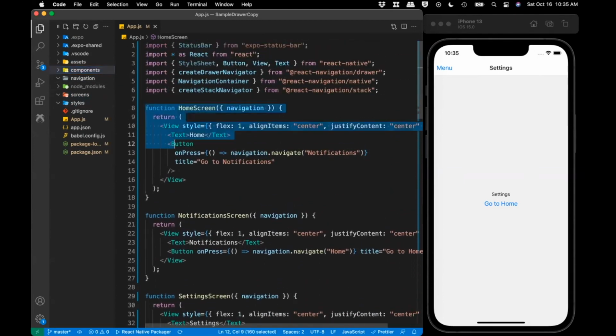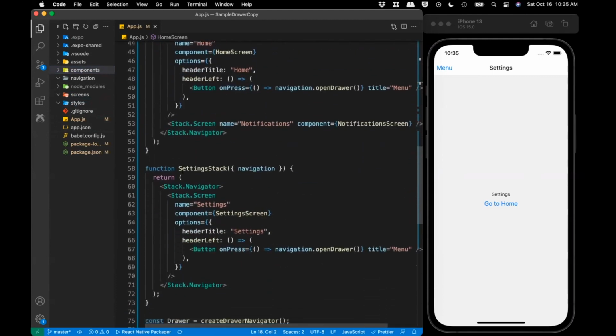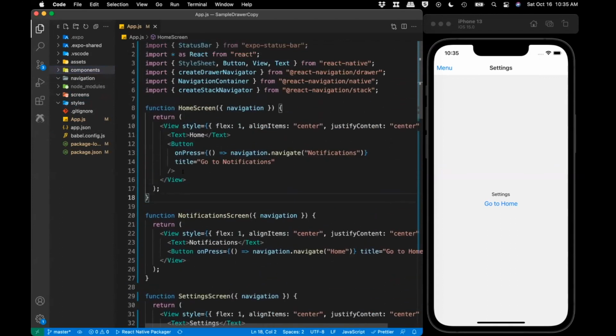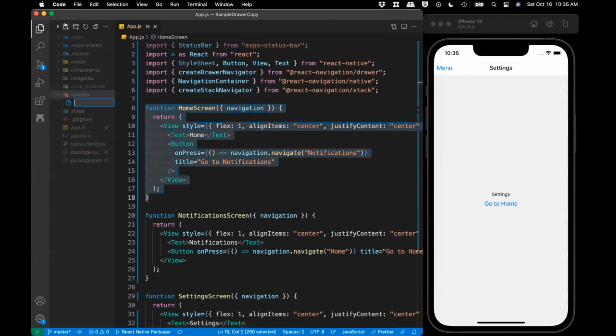So here we have our home screen. Now, the whole purpose of organizing your project is so that one file does not have the entire application. We don't have everything in one place. We want to break things down so we're working on specific features within our application. So if we only want to touch the home screen, we really only want the home screen code. We don't want any of this other code. So we could take the home screen here, take this section here, go under screens, and create a new file, and we'll call this one HomeScreen.js.